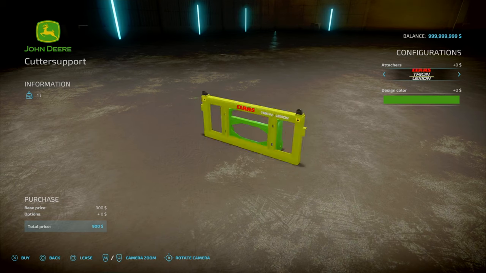Beacons, no or yes, up to 8 different types, so that's type 8, 7, 6, 5, 4, actually I'll select the bulb, 3, 2, 1, and then none. So, kind of a very similar model, or something a bit more in your face. Warning triangle, no or yes, so it's going to be at the rear.